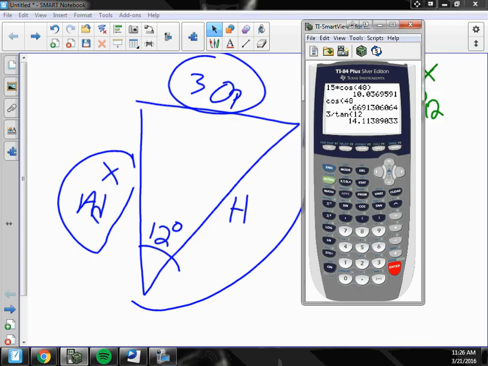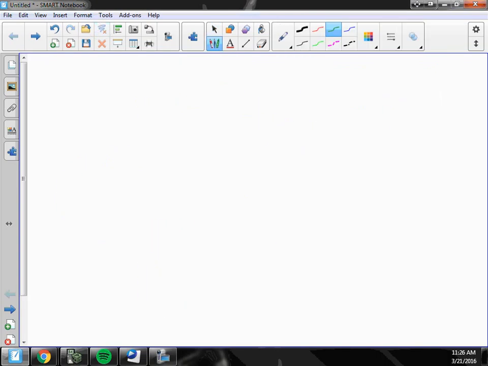Okay, so there are only two types. When you set up the ratio, you will either have a multiply problem or a switch problem. Now, it might be sine or cosine or tangent. It just depends on what they give you. But it breaks down into one of those two options.